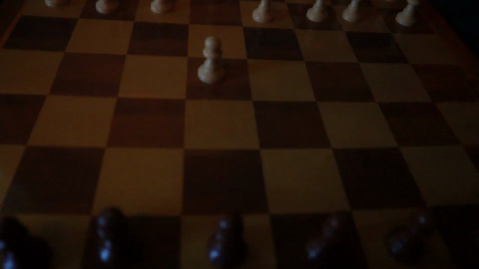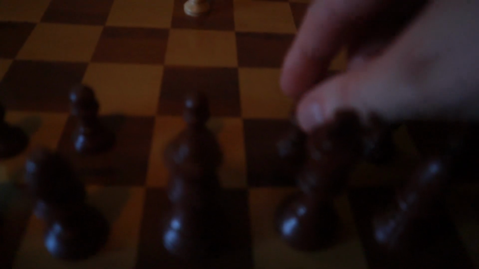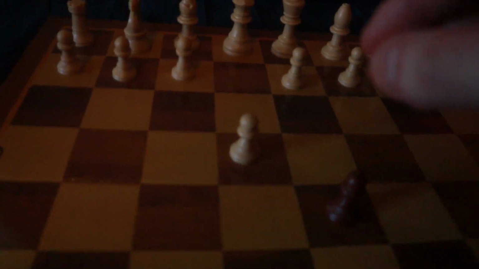The light-colored pawn in front of the queen goes up 2 squares. The dark-colored pawn in front of the king goes up 2 squares. The white pawn then moves up 1 square. The dark-colored pawn then moves diagonal to the left 1 square and removes the light pawn.